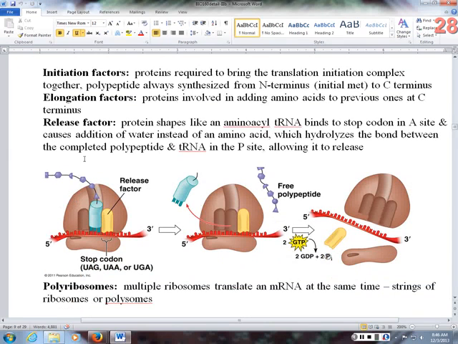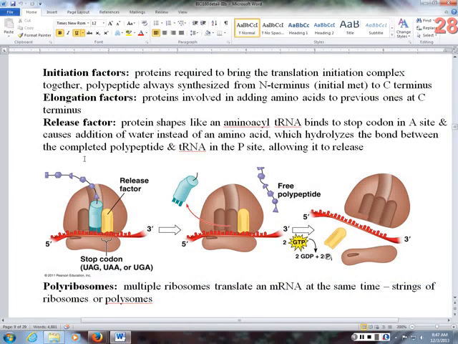So we want to be able to make sure we regulate this process, and the more steps you put in it, the more options you have for regulating things. So the initiation factors are going to be proteins that are required to bring the initiation complex together.